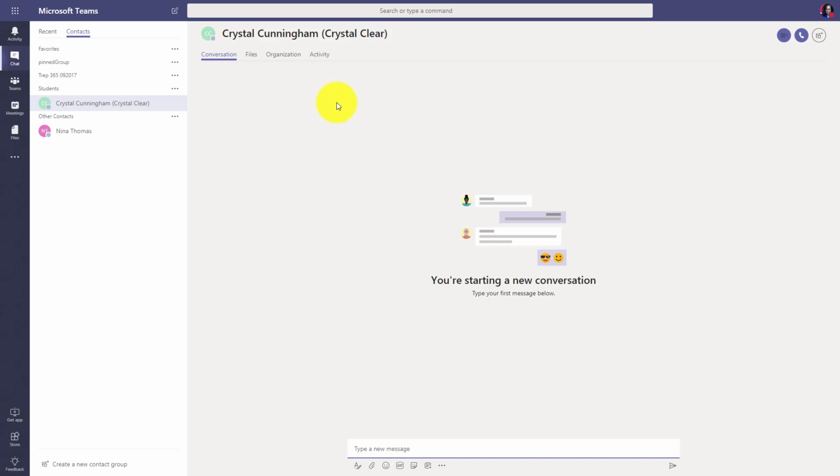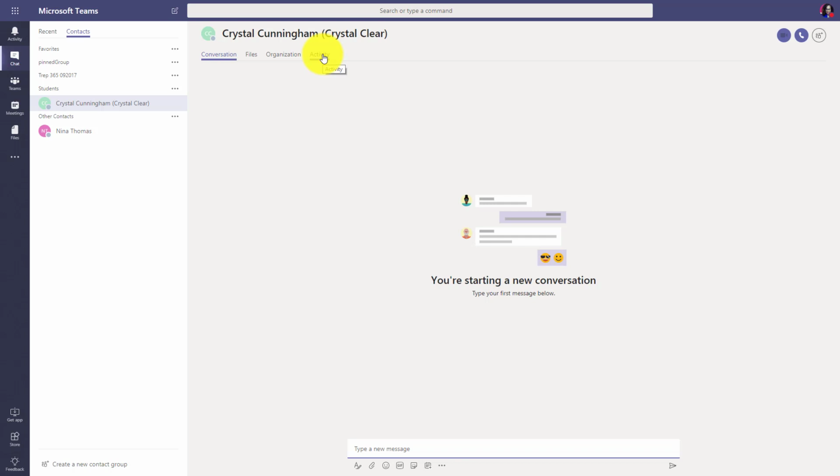So who their manager is, who they report to, any activity. I love this because I can see if someone is a part of multiple teams, I can see all of the activity that they've done if I have access to it, right? If I'm a part of that project or team or channel, I can see where they've posted things.